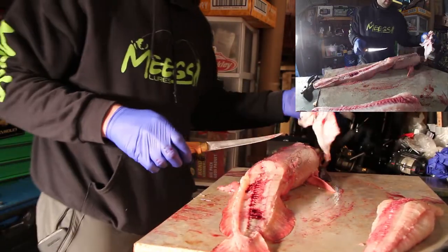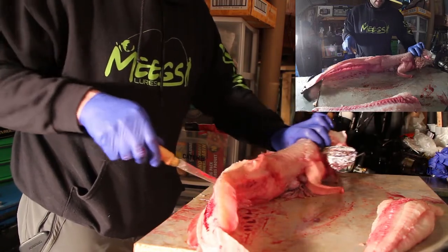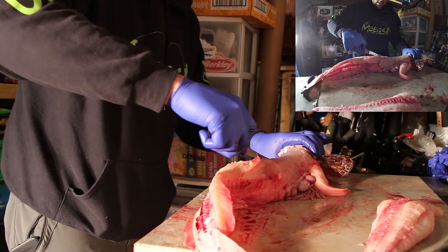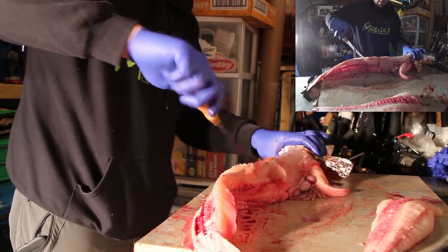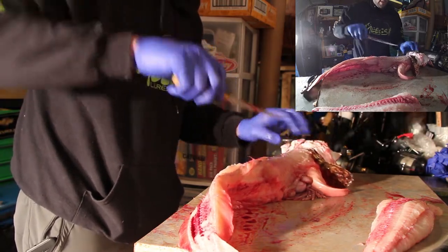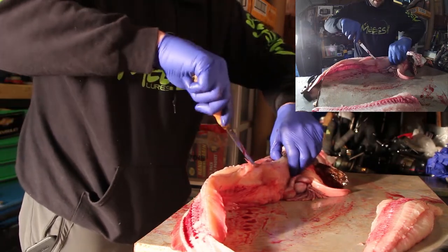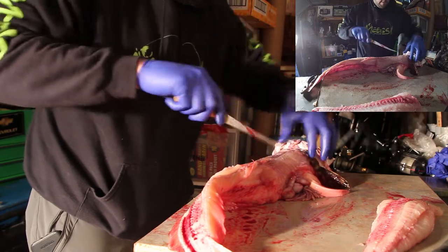We'll soak those in salt water after, and that'll take all that blood out, so there won't be issues there. Now this part, see if I can do this. So from what I understand, you can just follow the rib cage down and get a nice fillet out of here, just like any other fish you would do. Oh yeah, that's nice chunky meat in there. Wait till you guys see this. So just do that here.